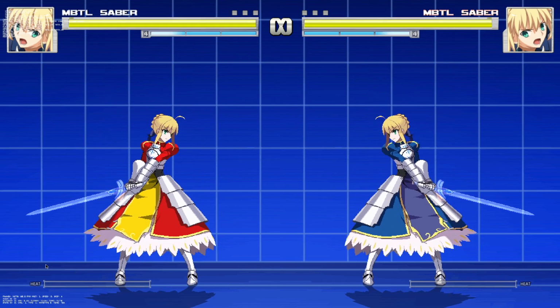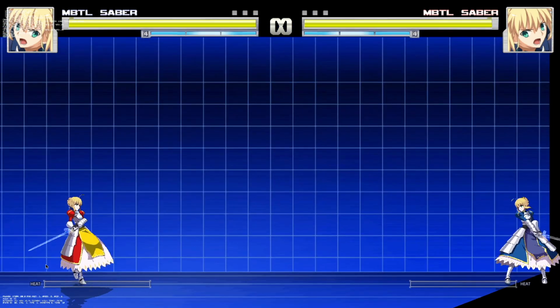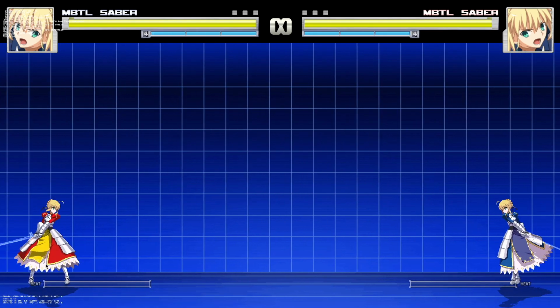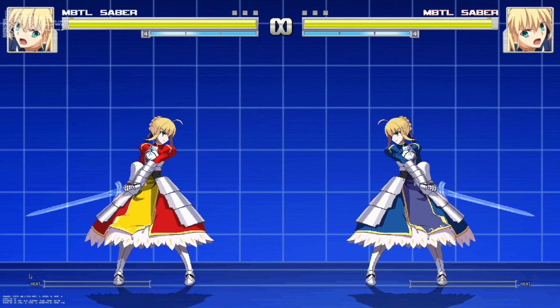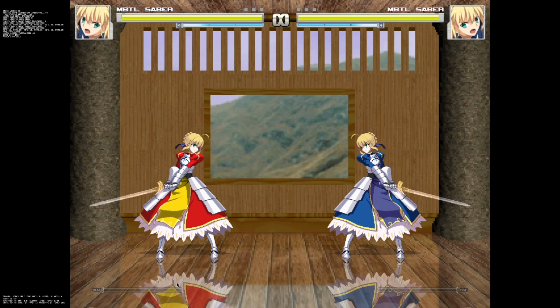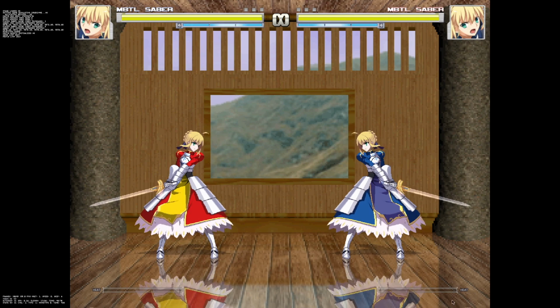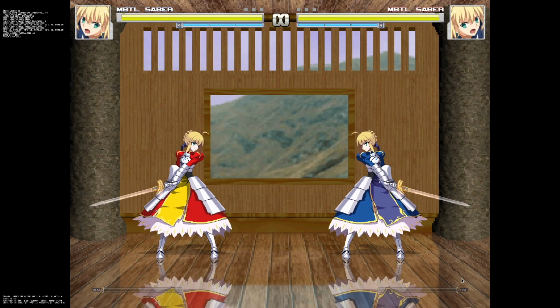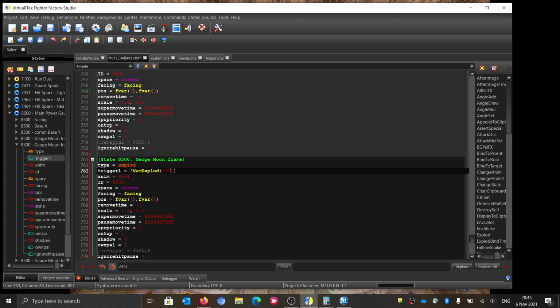Since this power gauge space is screen and not stage, no matter if we zoom in, zoom out, or move left and right, it's always the same. It will not move at all. And on a 4x3 stage, it also works correctly. It will not be misaligned. Now we can copy and paste and change the enemy number for the power bar.